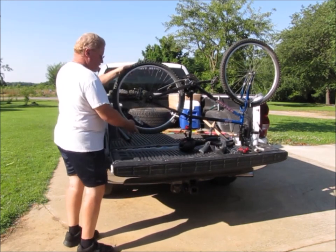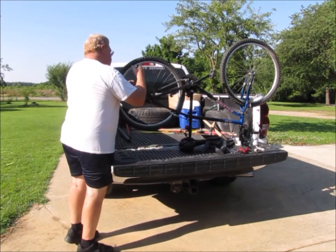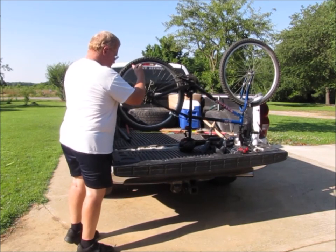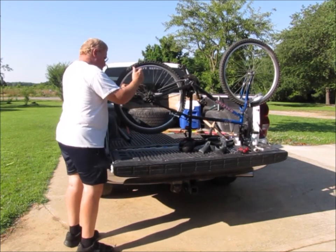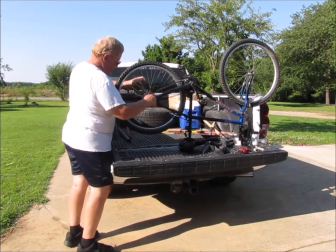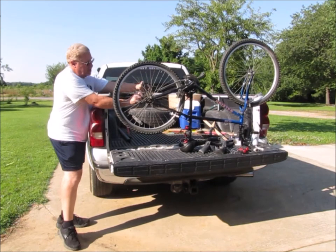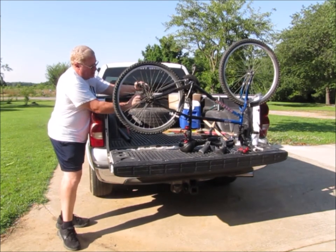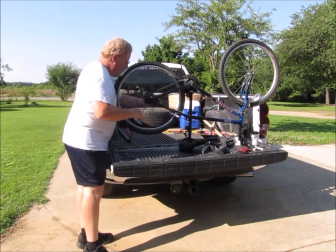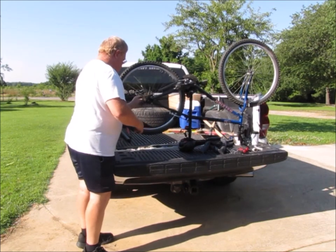Squeeze that, get that past the brakes. I've got to get the chain down here and not the gears. This is kind of the dirty part of the job. If you've got gloves you should probably wear them — I have some, I did not bring them out here, so I guess I'm going to get dirty.